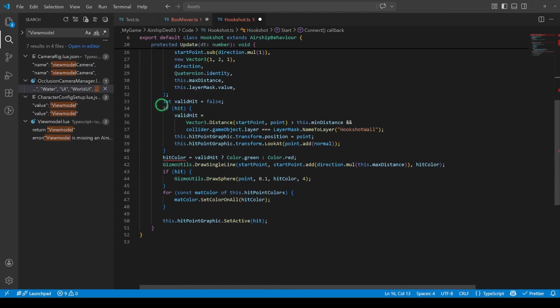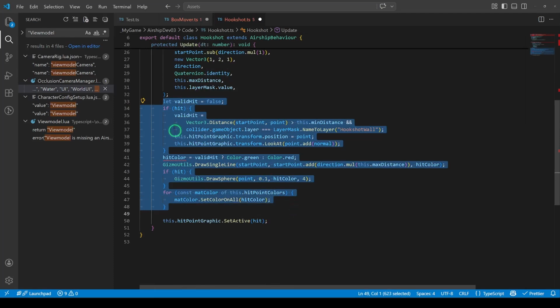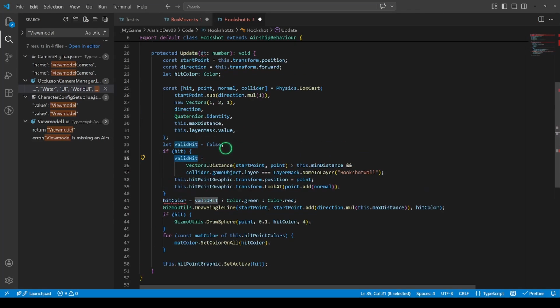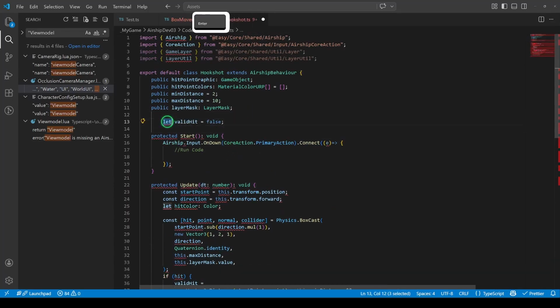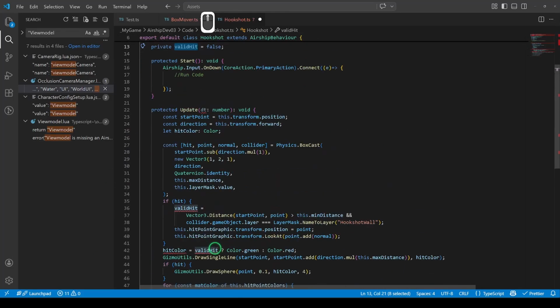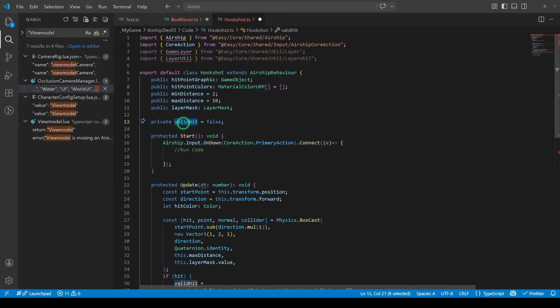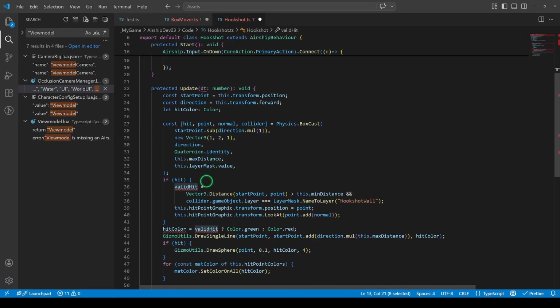So now, rather than just checking this every update frame, we actually want to save if it's valid or not. So instead of this being created here, I'm going to move this up here and make it a private class variable so that I can use it in any method in my function. So valid hit equals false. However, it can be specified.